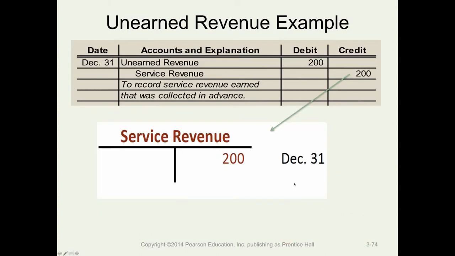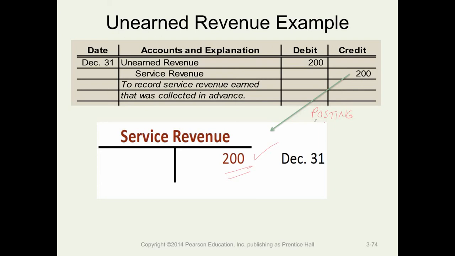We could show you that also in the balance sheet. The service revenue account, incidentally, also has to be posted. So the second part of that posting, we've already posted the debit, and now the corrected balance of service revenue is $200. Now, of course, this adds to the service revenue that's already on the unadjusted trial balance.